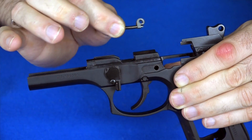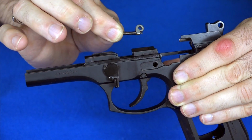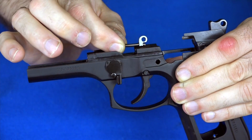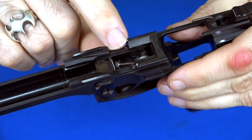Now this little piece is just going to go down in there and go into that top set of holes in the trigger. If you look at the trigger closely while it's out, there's two sets of holes. This little piece goes in just like this with the little cam facing forward and the little, I guess, circle there pointing up. Goes right into those holes, and then you just put the thing back together. And you don't need to get it down into place yet. Just get it to where it's in those upper holes so you can put the other parts back on.